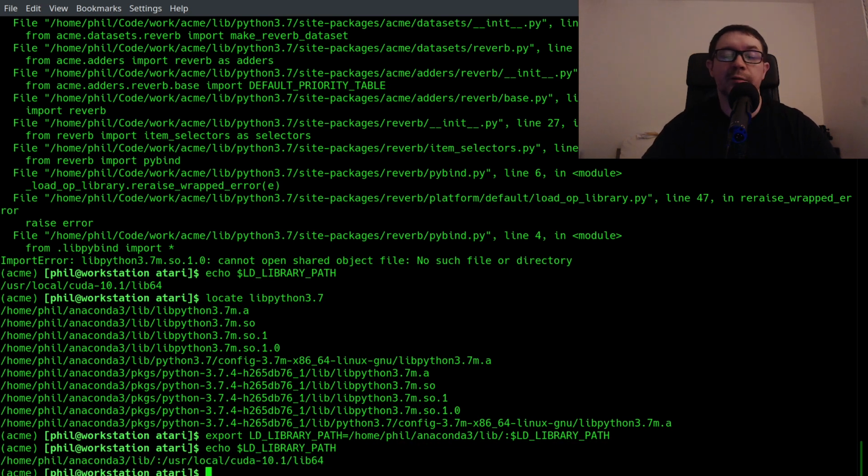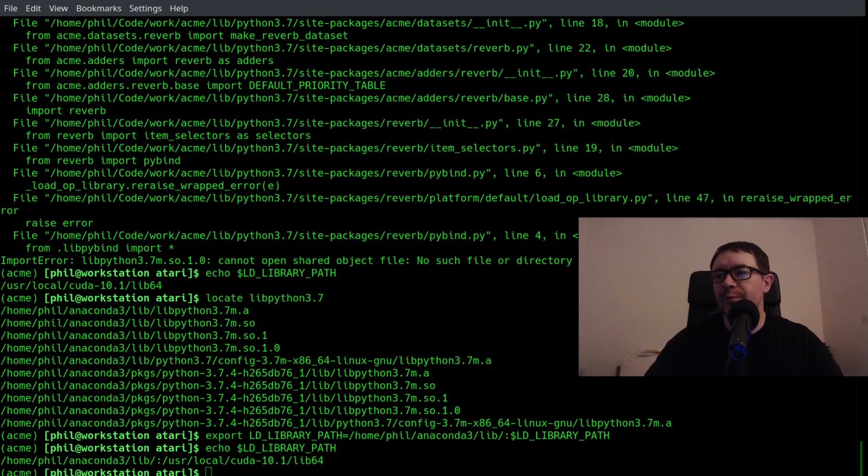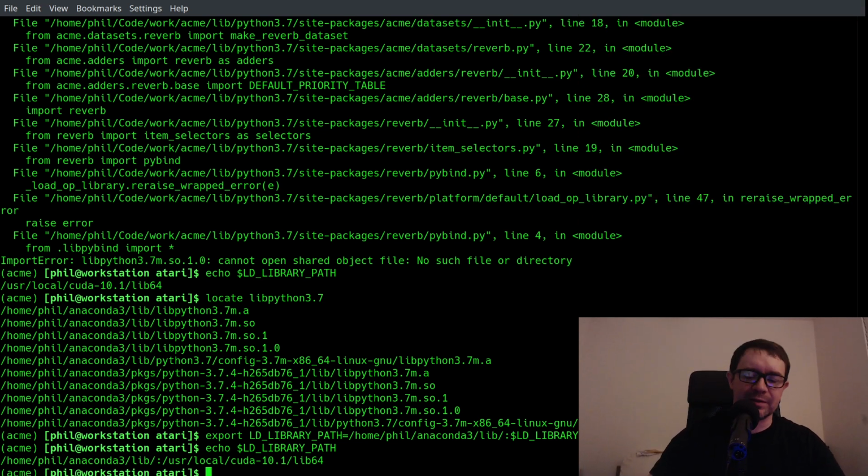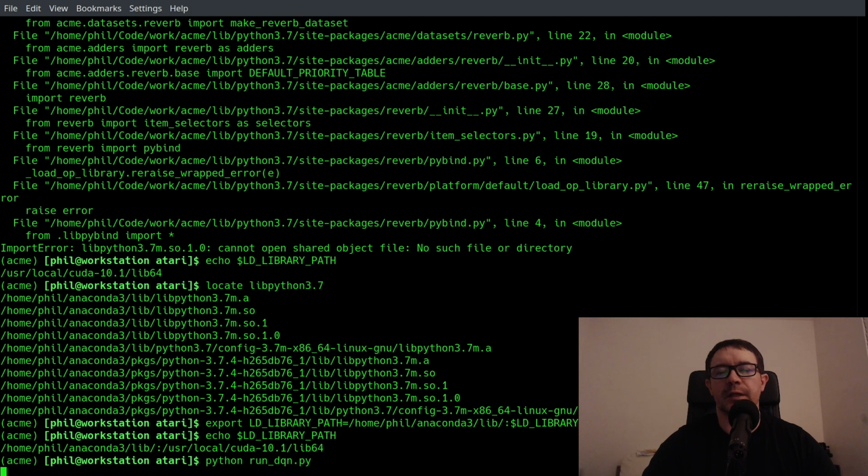Now if you're running Windows, I don't know the fix for this. I don't use Windows except for some light gaming every now and again. You should probably upgrade to a real operating system, preferably Linux, although probably Mac is going to be more up most people's alley, but nonetheless, let's try running this again.